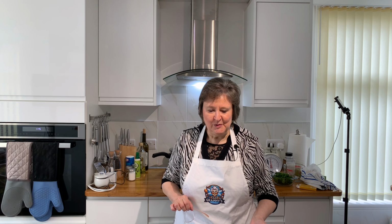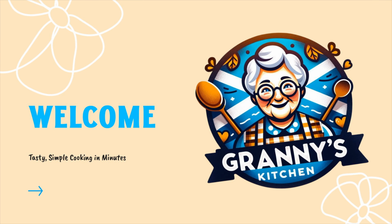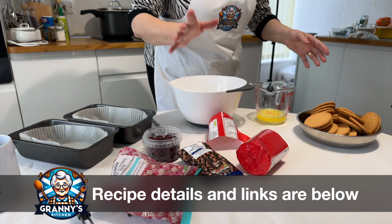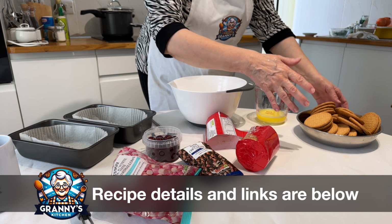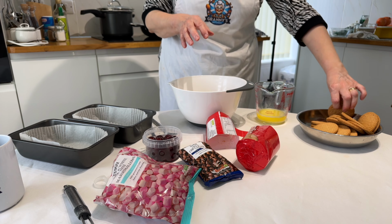Today in Granny's kitchen we're going to make a no-bake marshmallow cake. For this recipe you will need a 400-gram pack of digestive biscuits. I'm just going to break them up a little bit in the bowl. I don't want them to be too fine.